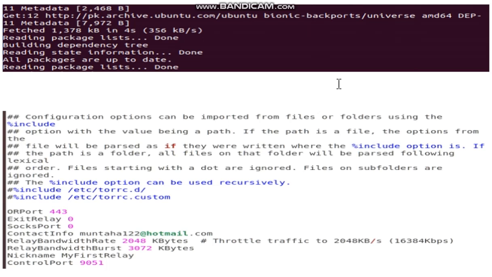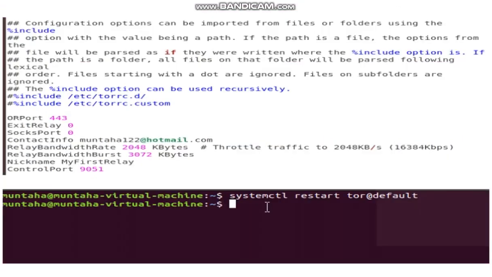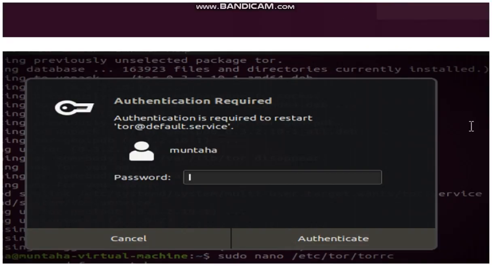After this, the last step was to run a simple command: systemctl restart tor@default, after which this interface popped up which asked for my authentication to restart the TOR service, and after giving the password, it was all set.